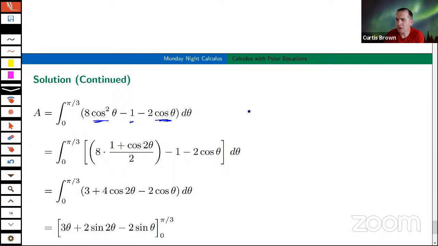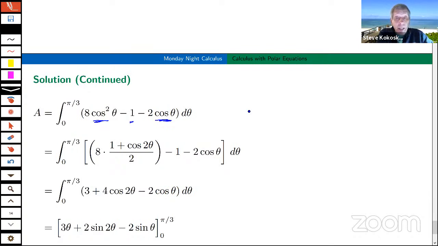But I think if we're talking about these half angle identities, that's fair game, right? Knowing the trigonometric identities is fair game, and it's quite possible that in the statement of a problem like this, they might even remind you, hey, don't forget about this identity, or don't forget about these 2 identities. You may need these. That's in the spirit of these problems when they give you a volume of a cone or something like that, and they'll give you the expression. But I think this is fair game.